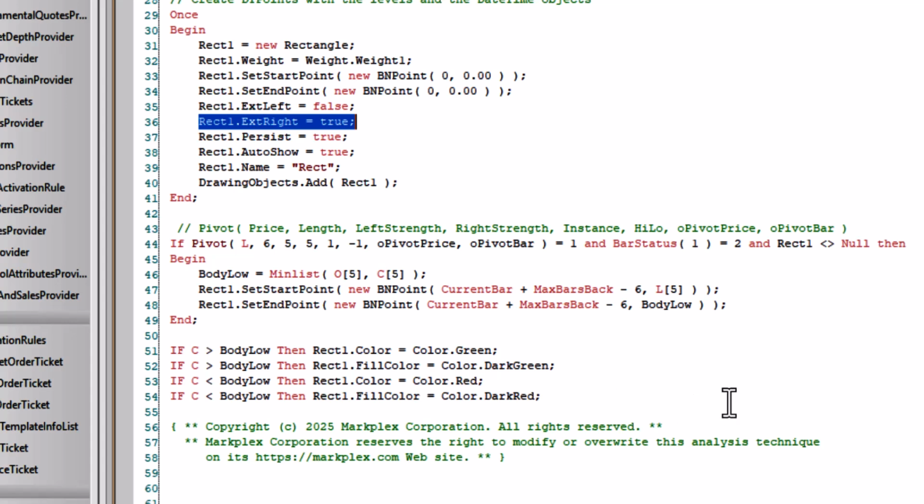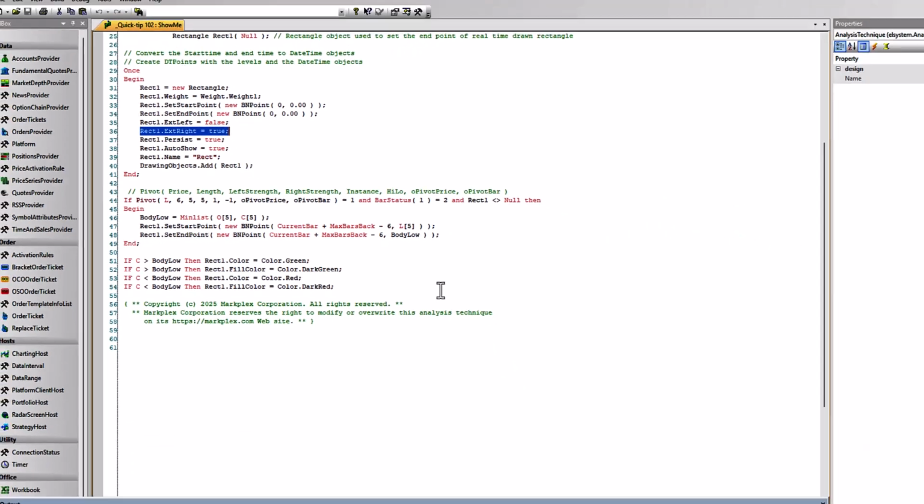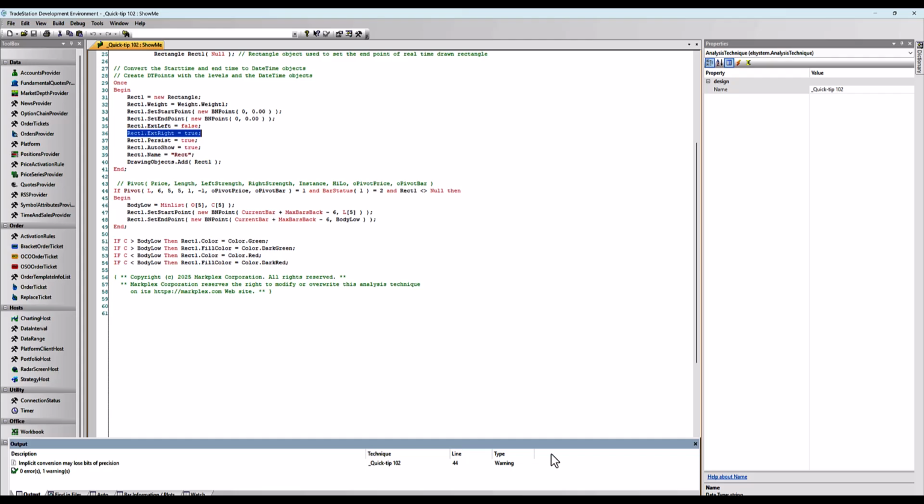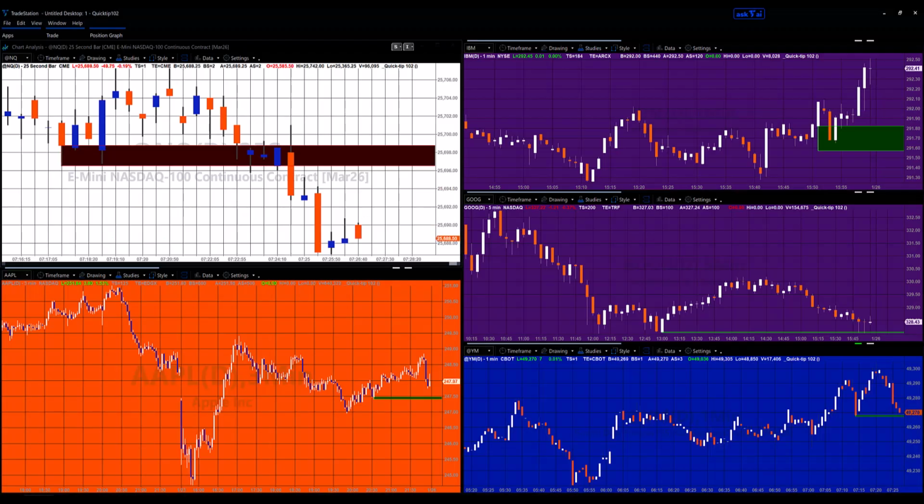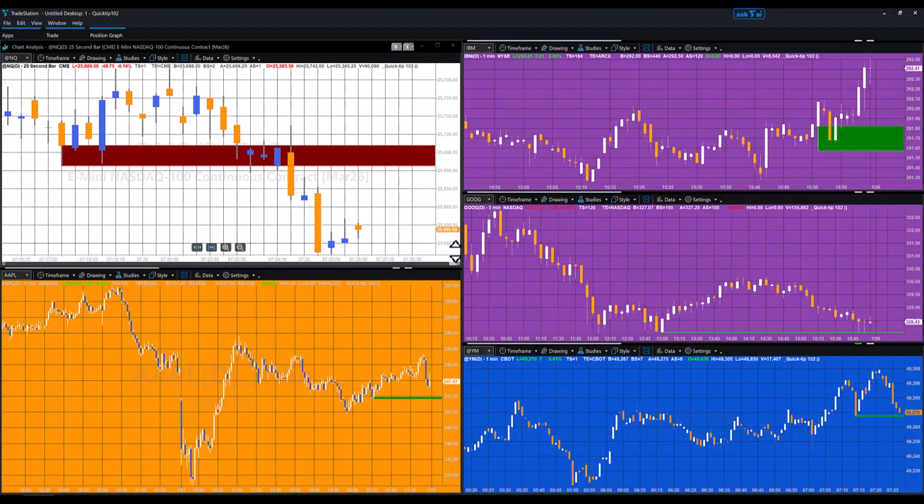We could make those inputs if we wanted to, but in this case, just to keep it simple, I've hard coded them in the program.